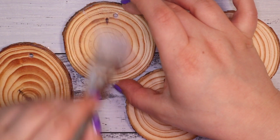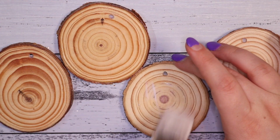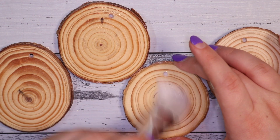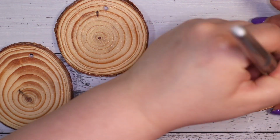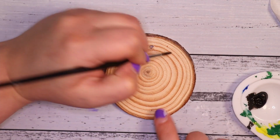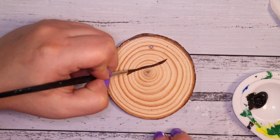I actually really like the way that this sealer affected the wood grain. As you can see, it sort of made some areas a little bit darker and it upped the contrast just a little bit, and honestly I really like that because I feel like it emphasizes that really nice grain.